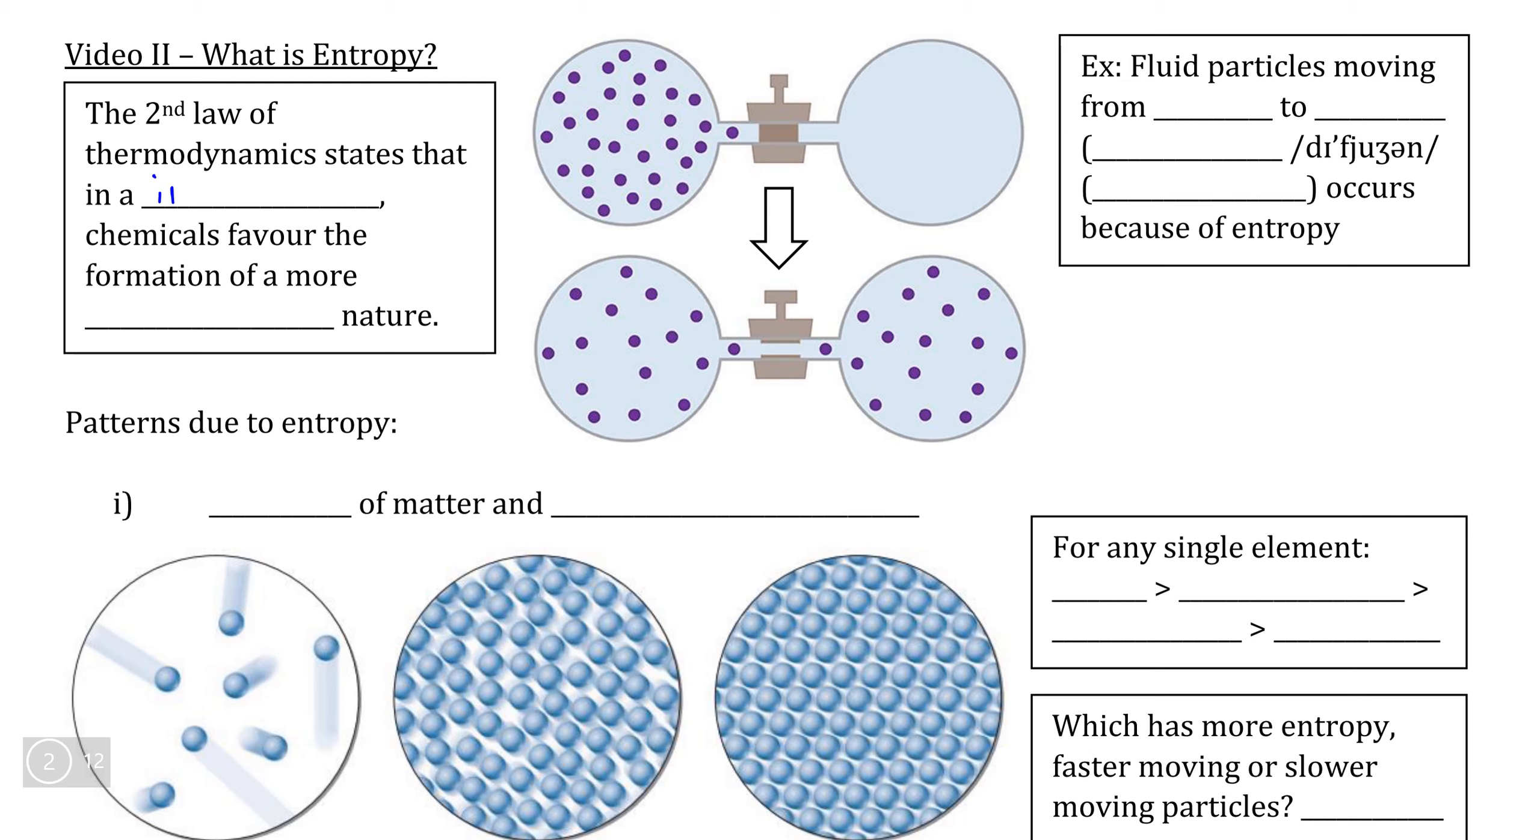Most of what we know about entropy has been learned by studying compounds in what we call an isolated system, which is a chemical reaction system like this double-headed flask here, in which neither matter nor energy can enter or leave the system, meaning that the mass of all particles within and the amount of energy that they have remains constant.